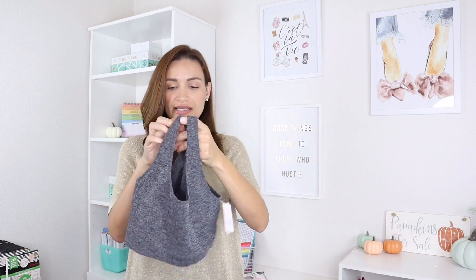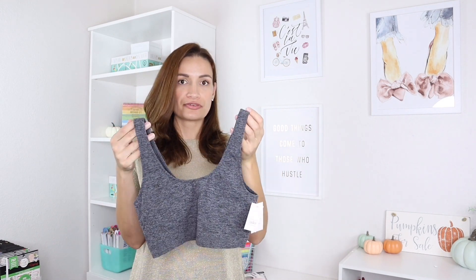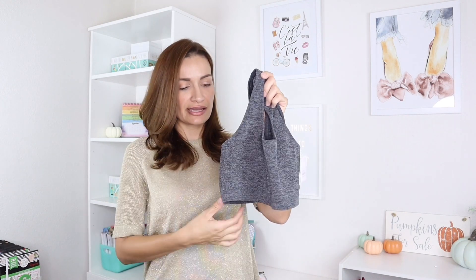I also purchased this little nighttime sports bra — it's not necessarily a sports bra, it's more just like something to wear under a cami for pajamas. Since we're going to be doing Target PJ time, I need to make sure I have something comfortable to wear under my pajamas. This is from the brand Auden at Target for $12.99. It's super comfortable — not tight around your chest at all and the material is super soft. I'm excited to have this for Target PJ time.